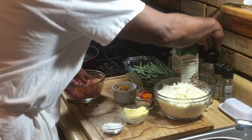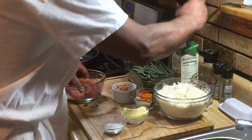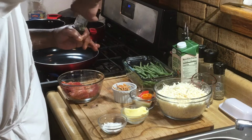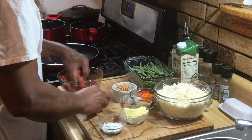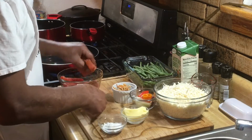We're also going to put a little salt on here. And some Szechuan pepper. I'm going to take you all over the globe today. I also have some allspice berries that we're going to use in our sauce.